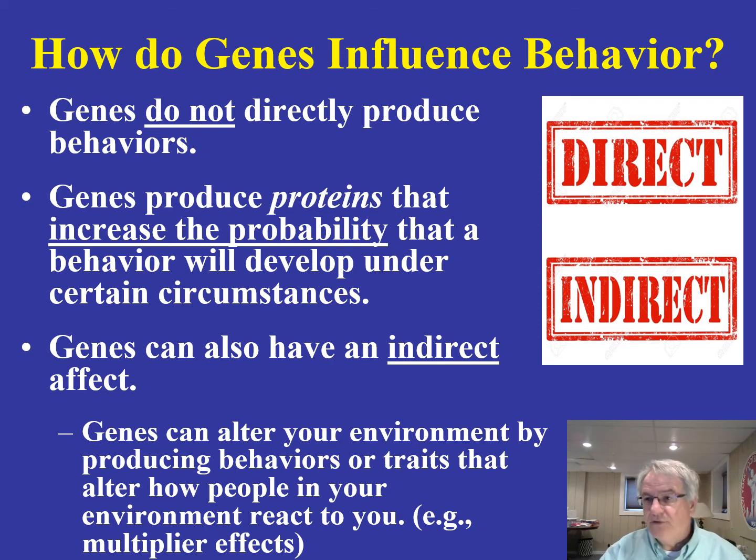Genes can alter your environment by changing how people react to you. Take the case of our young child that seems to be getting pretty good at basketball, and now this restructuring of the environment to give them more exposure to the game in terms of coaching and training and so on. That's a perfect example of genes really exerting their effects in a very indirect way by altering your environment.